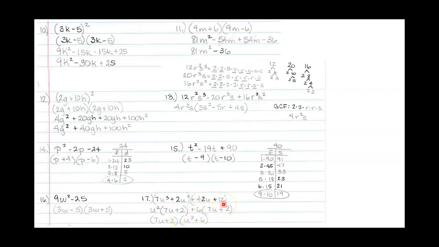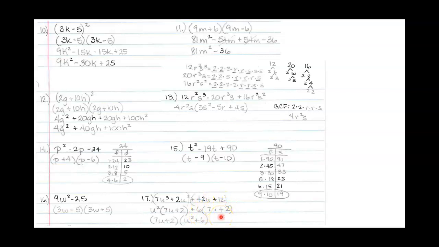So over here, I'm going to take out the greatest common factor. What's the largest number that divides into 42u and 12? And that would be 6. If you didn't know that off the top of your head, you could always do like what we did up here, where you could make your factor trees for 42 and 12, and you would find out that they have a 2 and a 3 in common. So that's where our 6 would come from. So again, we can say 6 times what is 42u, and 6 times what is 12.